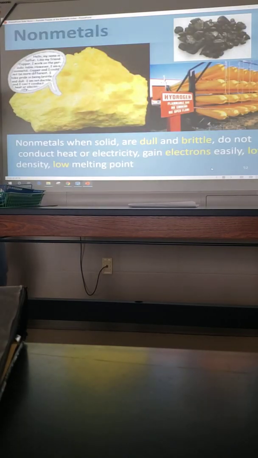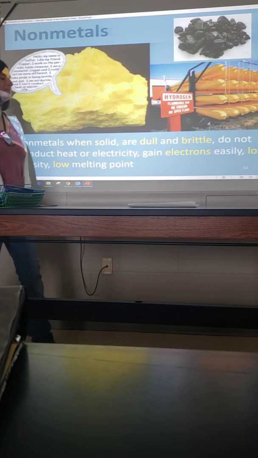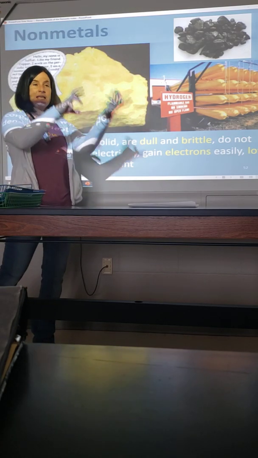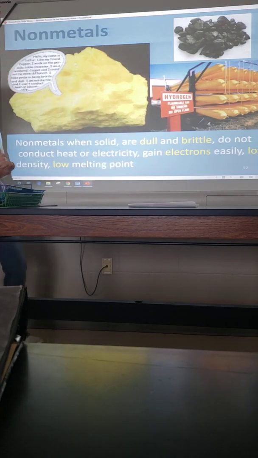All right, the nonmetals. These are typically going to be solid. They're dull and brittle. They do not conduct heat or electricity. Typically, they're going to be the ones that gain electrons. They're going to be taking those electrons from the metals. They're not very dense, and usually they have a low melting point.